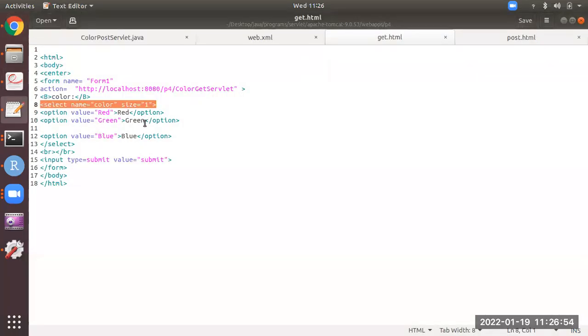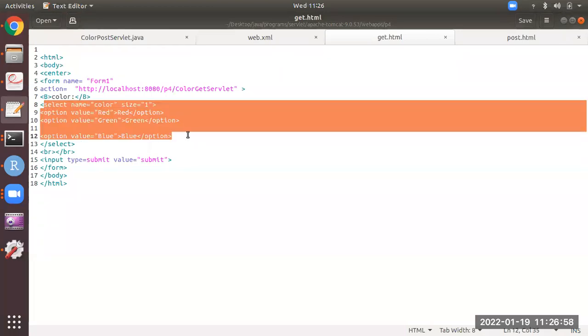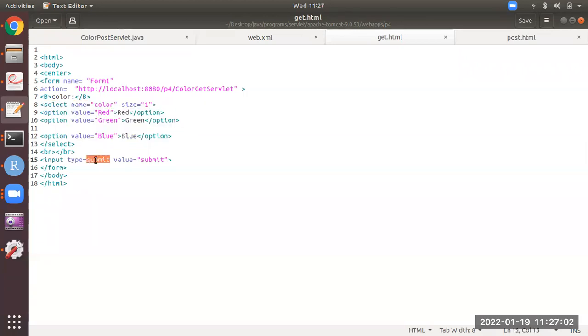This is the drop down list with the select tag, and here the option tags are there. You select any one and click on the submit button, as I showed you just now. After that is done, it will be submitted to this ColorGetServlet.java.